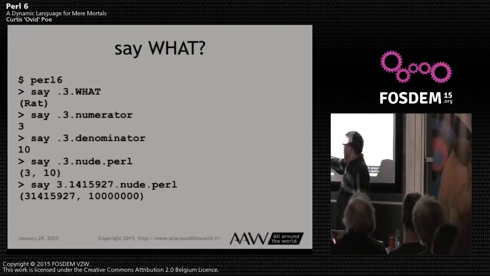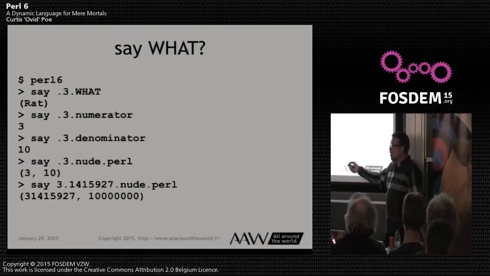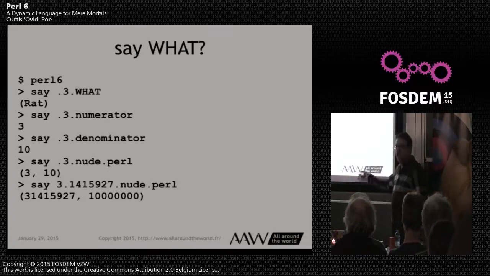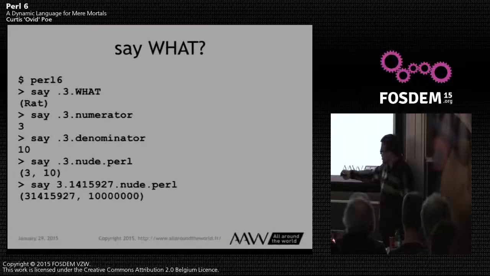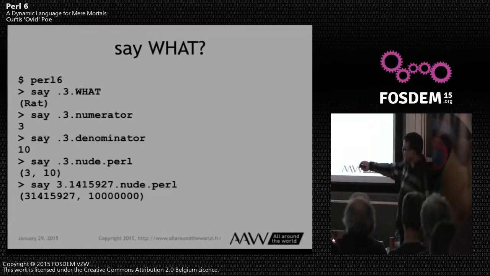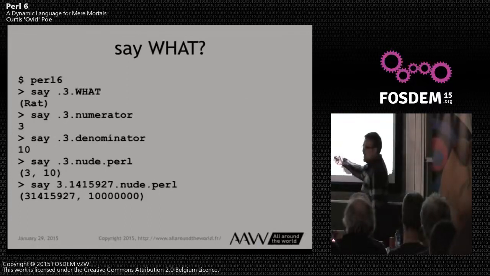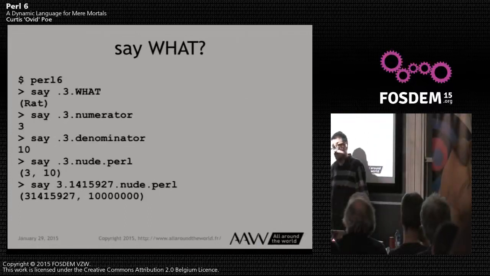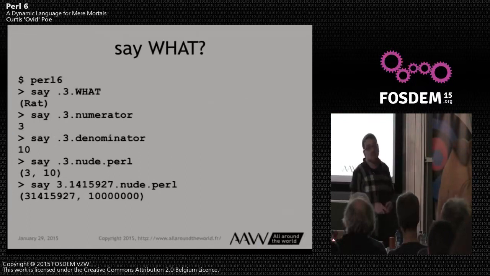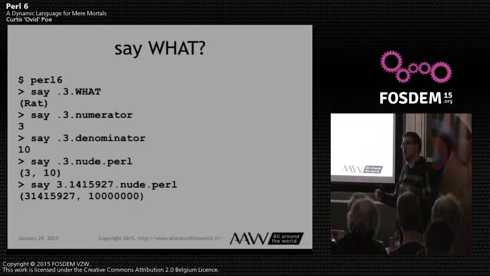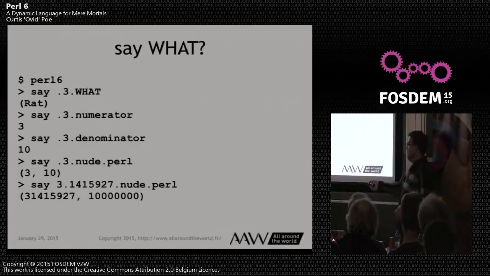Perl is just basically a serialization. It's kind of like Data Dumper, sort of, but it prints it out in a format that hopefully can be serializable. What's interesting is down at the bottom, that's 3.1415927, which is sort of pi. The reason I say it's sort of pi is because we know pi is an irrational number. But now, instead of letting the vagaries of floating point mathematics choose how inexact it is, you can choose how inexact it is.